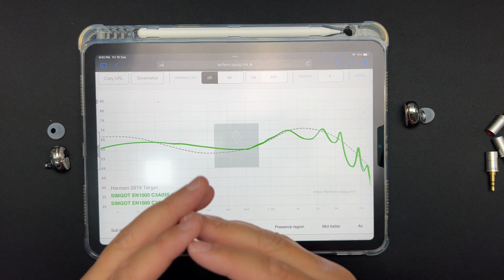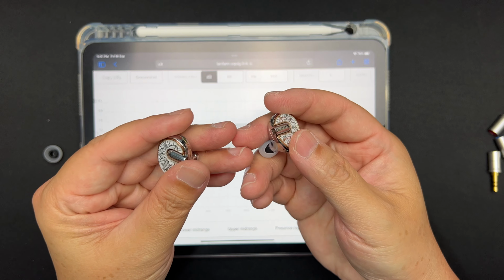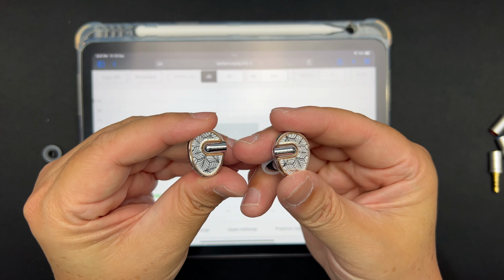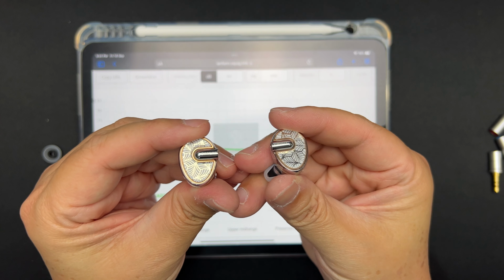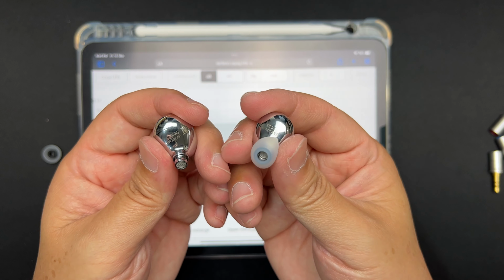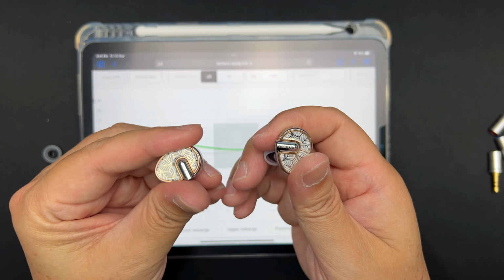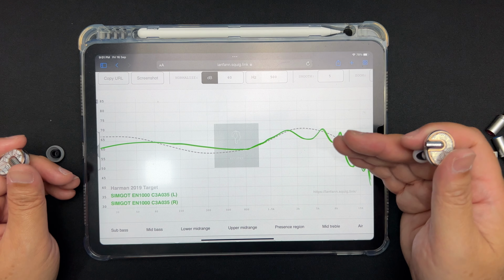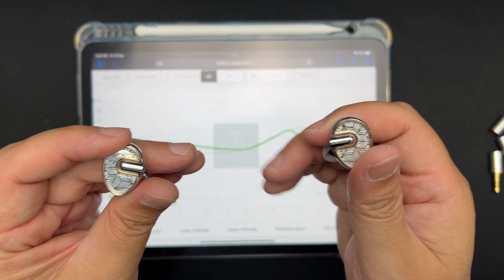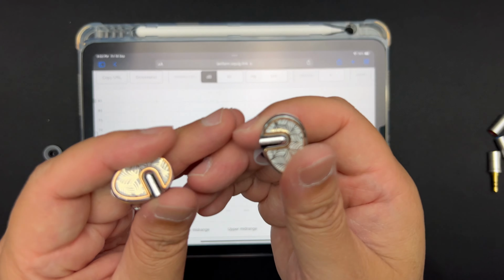Now overall, as I mentioned, the listening experience on this is good quality sound. But again, it's a bit on the pricier side, and there's a lot of competition out there at this type of price. In terms of tuning, I find that it's okay. It's targeted at certain people. For treble heads, definitely a good option to go for. But for those bass heads, maybe this might not be for you.